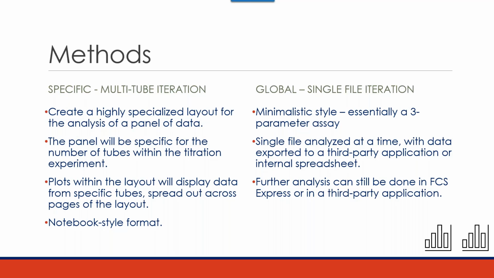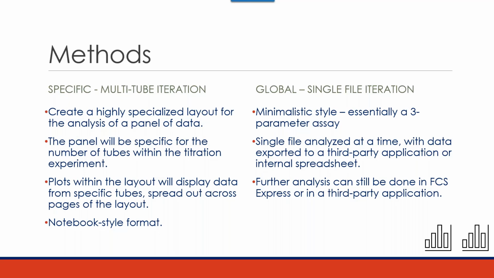Now, obviously there are probably other people out there that might want to incorporate some other type of complexity to their gating hierarchy. Maybe they want to do some type of doublet discrimination, or maybe there's going to be some type of fluorescence optimization that they want to do for their gating. Those can certainly be included as part of this. But the idea is that you're creating a template so that way you can basically analyze a single file at a time from your titration experiment, and then you can export that data to a third-party application like Excel, or you can actually use one of the features in FCS Express and continue working with that data in FCS Express.